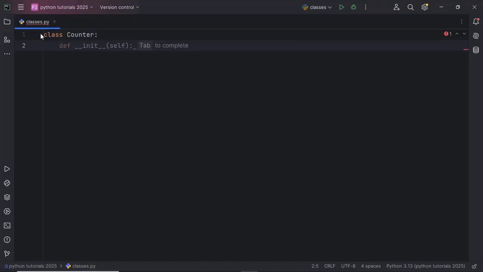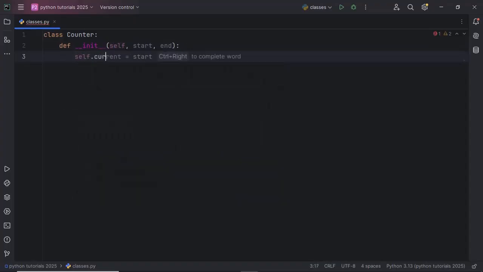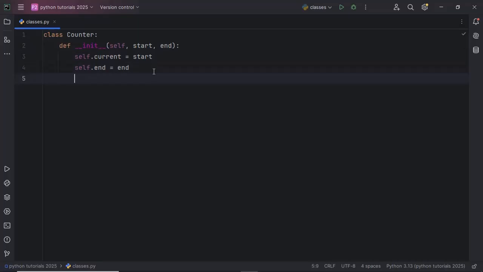And we are going to declare this init method and have a start in here and end. After having this, we are going to say self dot, instead of having start, we can put the current in here and the end in here. Okay, so after initializing this or having this constructor, we are going to define an iter method, right?